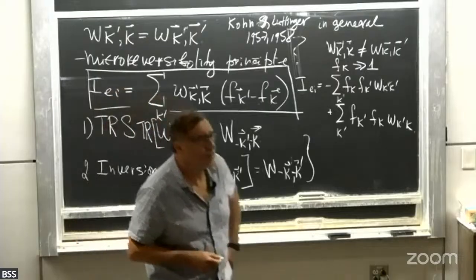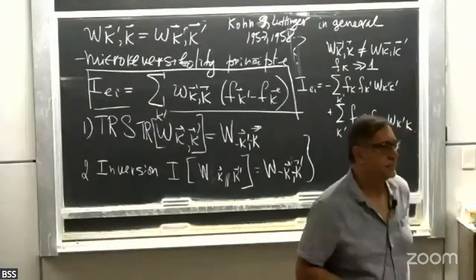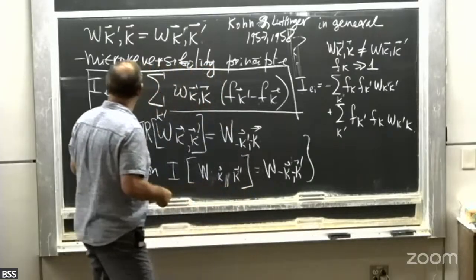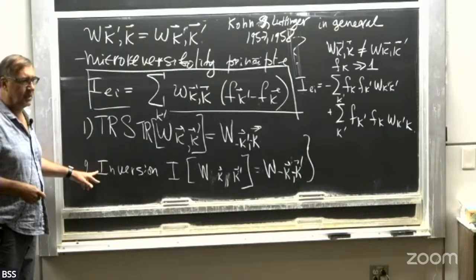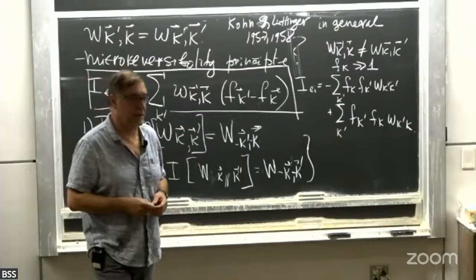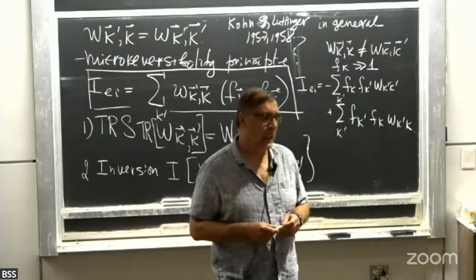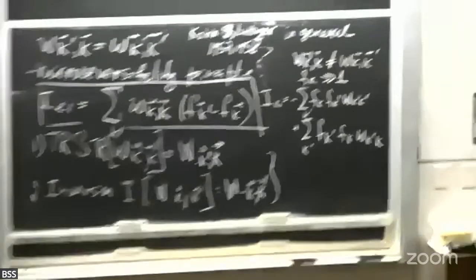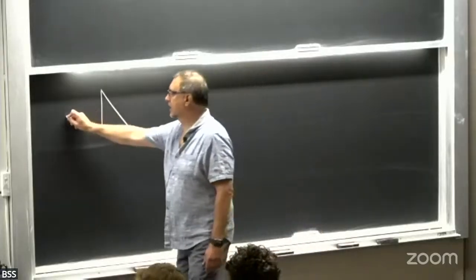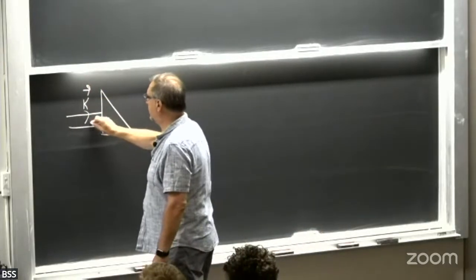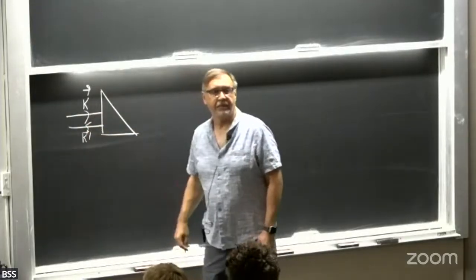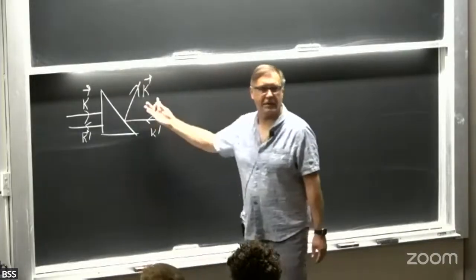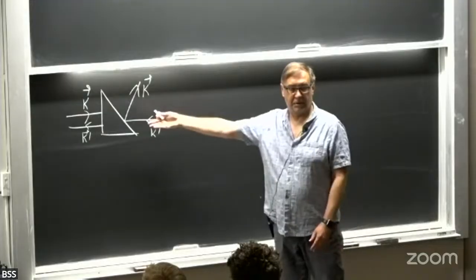Underlying quantum theory, shouldn't we have micro-reversibility due to chromaticity? Well, if chromaticity follows from time reversal and an inversion, then it will be the same thing. But chromaticity by itself would not guarantee micro-reversibility. For example, you can have a triangular impurity of this kind, and let's say I go with momentum K from this side, and I scatter into K prime. But now if I go from this side, K prime goes in here, and K is like this. So obviously there is no micro-reversibility, although the system is Hermitian.